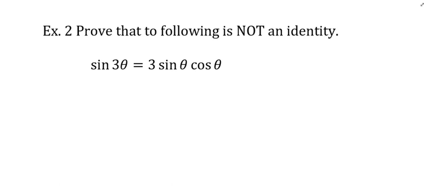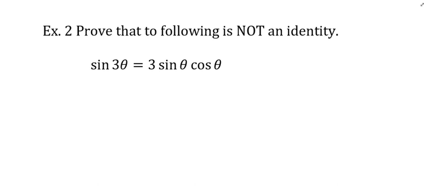So the instructions here are a little bit different. Prove the following is not an identity. Why might somebody think this is an identity? Well, someone might think because sine 2 theta goes into 2 sine theta cos theta, that sine 3 theta would work the same. Right. And then you might start to think, I wonder if it's true for all numbers. For, like, sine 4 theta is 4 sine theta cos theta. Sine 5 theta is, and it turns out it's not true for 3.